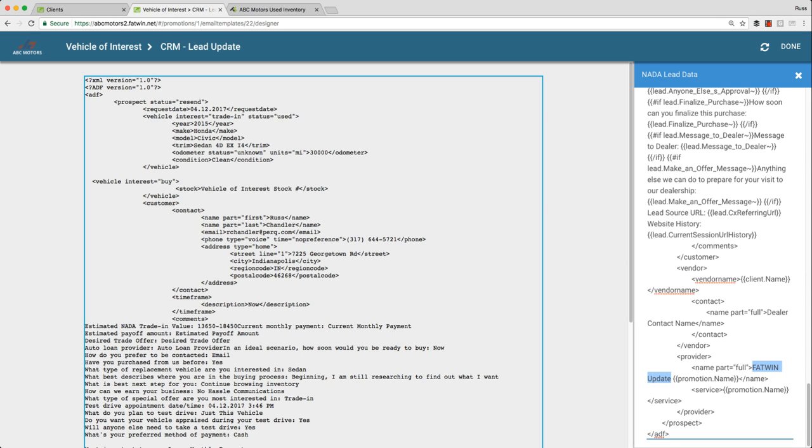So the takeaway is that duplicate leads, or multi-stage lead conversion, is something that can be deeply configured specifically to your CRM or your dealership's process. And using this functionality, we should be able to avoid any pain that your dealership may experience in receiving a higher volume of leads or handling this extra lead update that may come through as consumers continue to interact on your site through the FatWin technology.